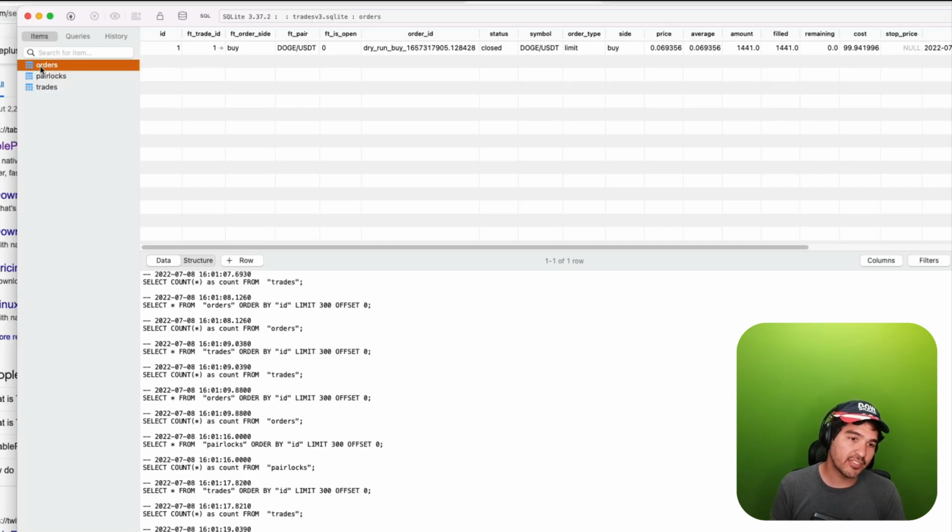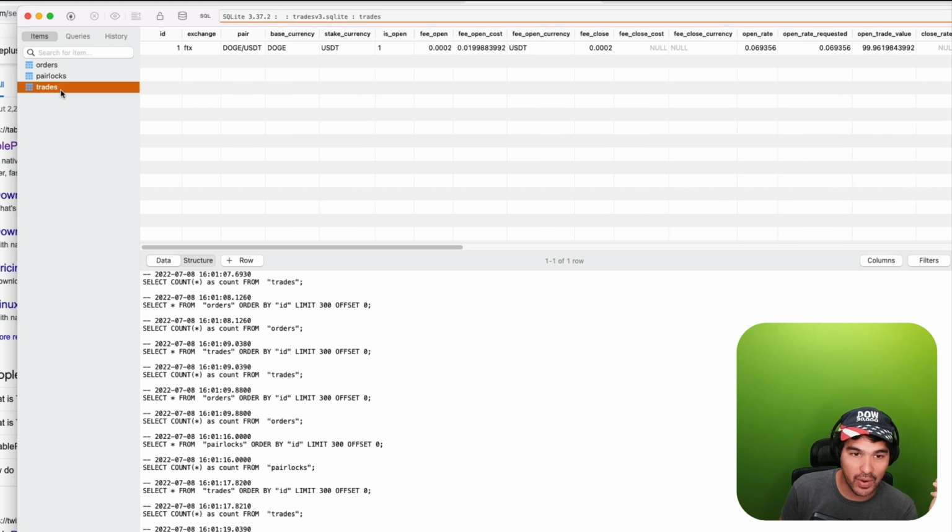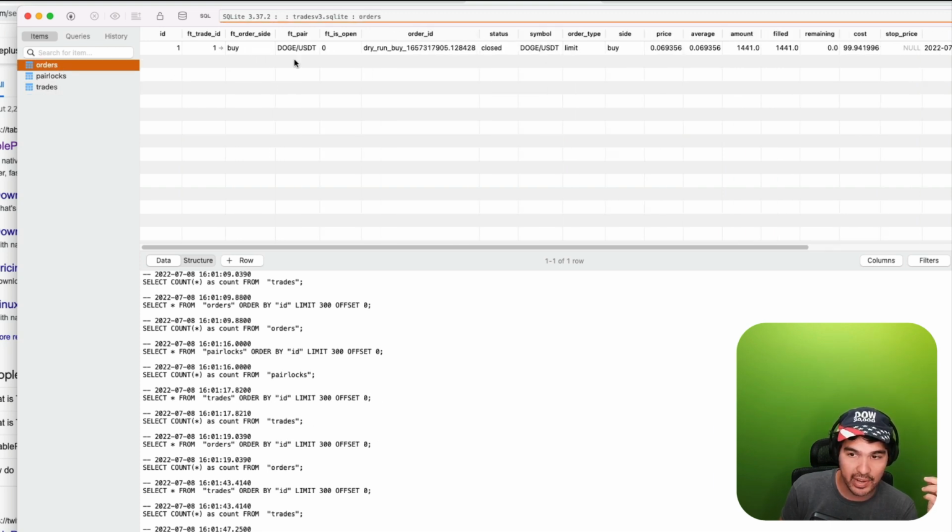So here on the left side, you can see the various tables that are in this database. And there's orders right there. You can see, I ran this, you notice I'm wearing a different shirt now. I walked around for a bit. I came back, and you can see there's an order in here. So it's a buy order for Dogecoin. Apparently it hit the signal here. So this paper traded, so it bought some Dogecoin. So there's the trades table right here, and here is the orders table.